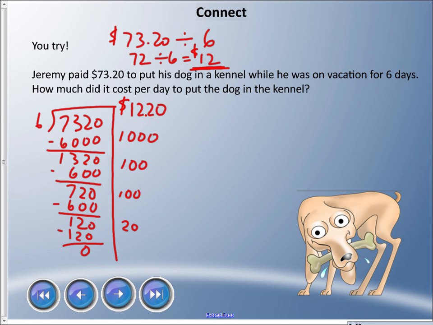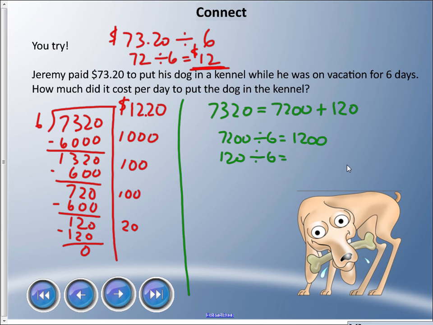If we do the other method, we were looking for numbers that would divide quickly. We'll make it a whole number first: 7200 and what's left over is 120. I know 7200 divided by 6 is 1200, and 120 divided by 6 is 20. If we add these up, we get 1220 again. I was using compatible numbers that worked with dividing by 6. It just happened to work out for me. Sometimes you can use it.